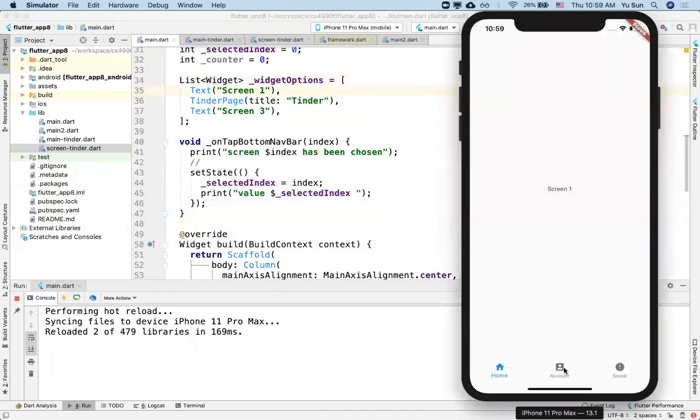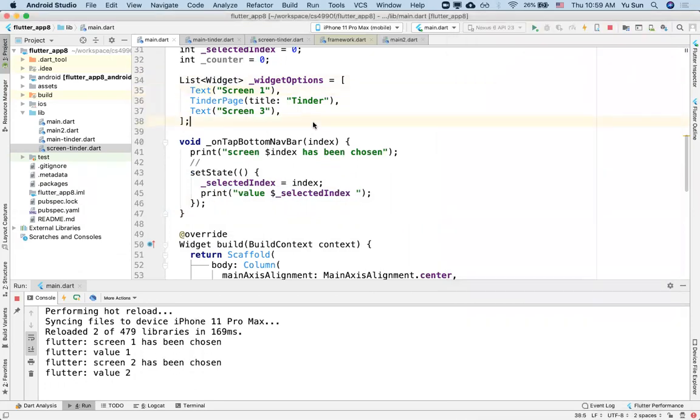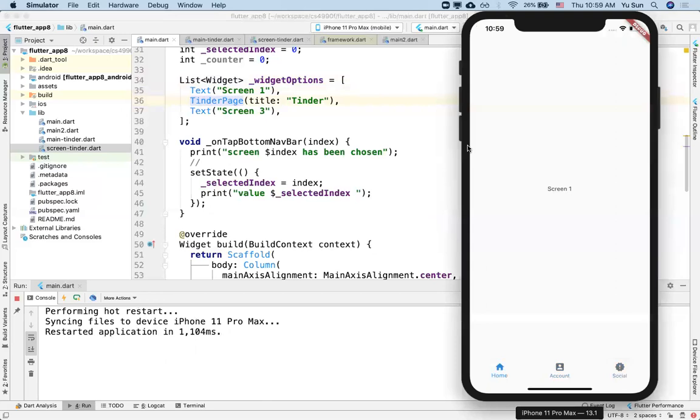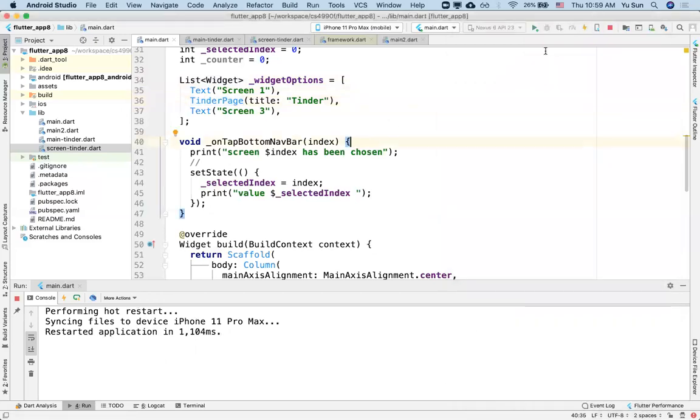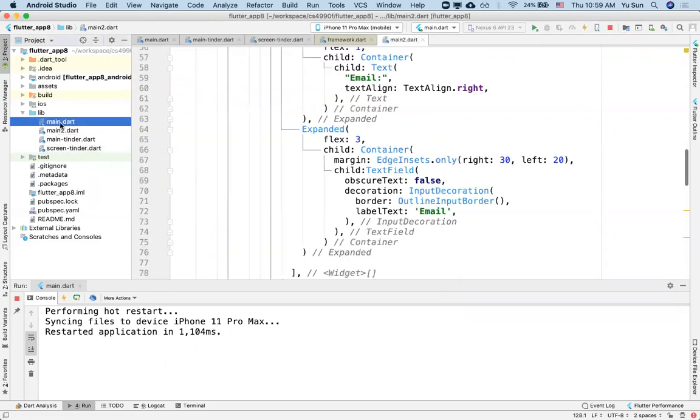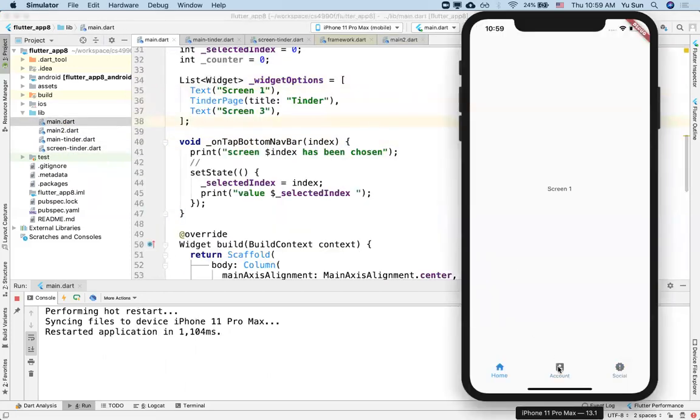Go back here. If I click on the middle button here, let's see. Maybe I have to restart because I created this new screen, so that hot reload doesn't work. That's another thing I want to bring to your attention. This thing here is convenient, but if you make some dramatic change, I can't tell you exactly what kind of change will not be picked up. Like this is one case, because I just created a new file, a new page, it was not picked up. So we'll rerun it and try this again.